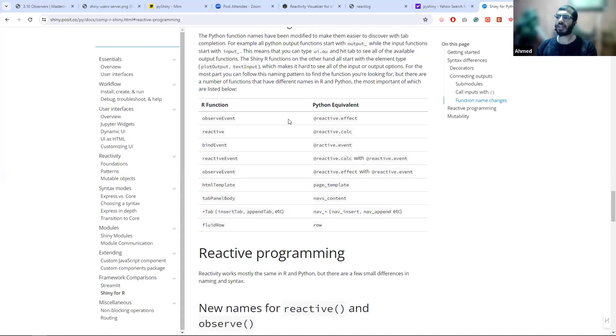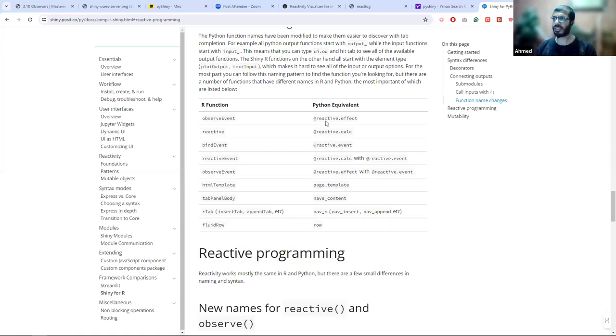So observeEvent is translated in Shiny for Python to reactive.effect. This renaming is happening because the Posit team decided that observe and reactive event are very similar names, without a verbose way of describing their usage. So they tried to rename them based on their effect or action. The observeEvent that we talked about before depends on the side effect, as we said. So this action is just if something changes, do this action, and don't return anything. Just do this action without interacting with anything else.